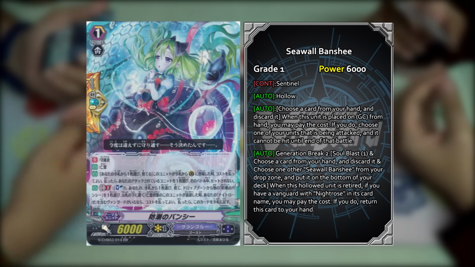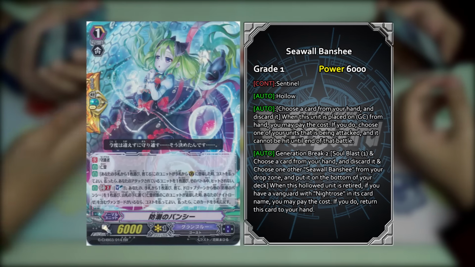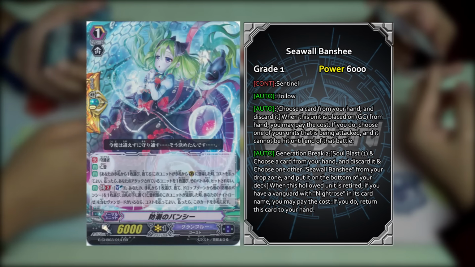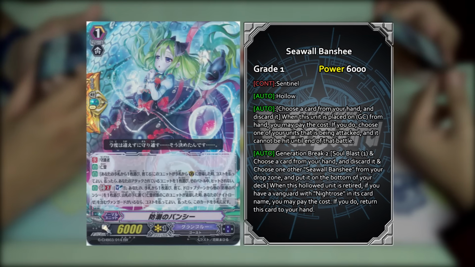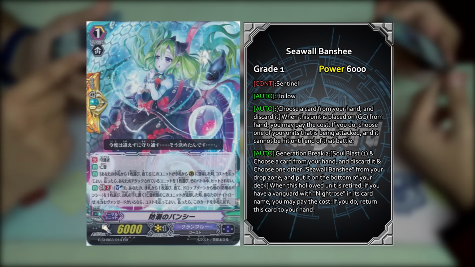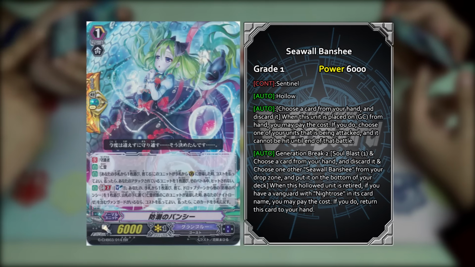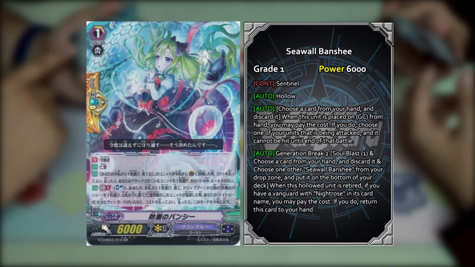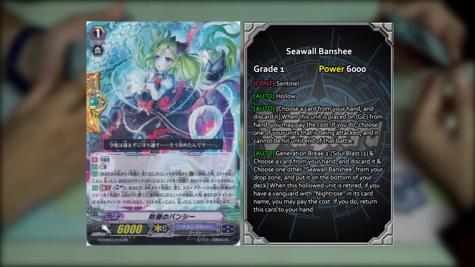When this unit appears from the hand to the Guardian Circle, drop one card and choose one of your units that's being attacked, and it cannot be hit. Her fourth skill is a GB2. Soul Blast 1. Choose a card from your hand and drop it, and choose another Tidal Banshee from your drop zone and put it to the bottom of the deck. When this hollowed unit is retired, so take note, she has to be hollowed, if you have a Night Rose Vanguard, you may pay the cost. If you do, return this card to your hand.